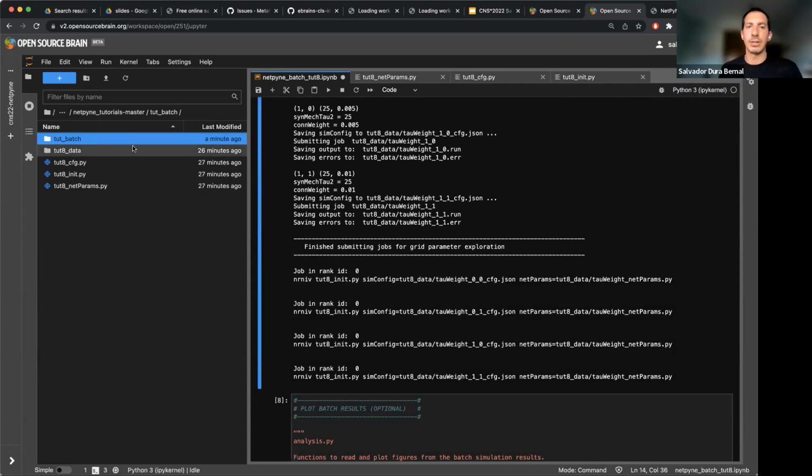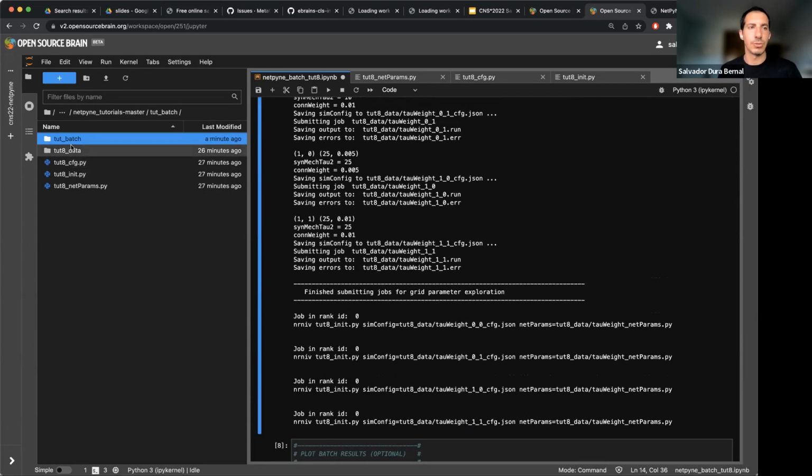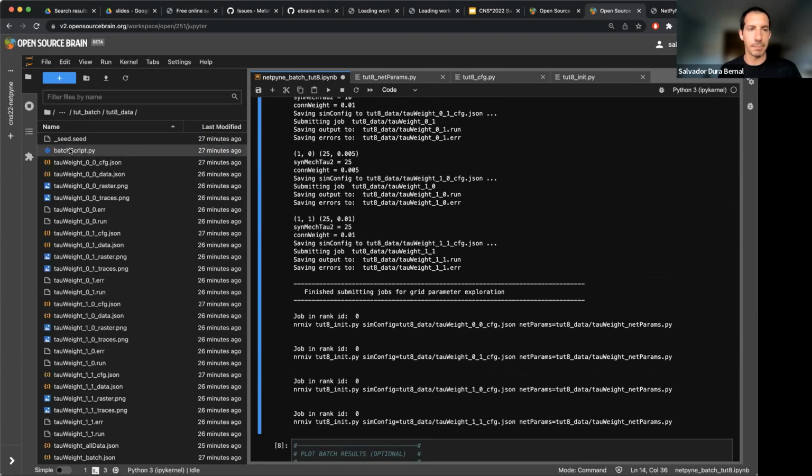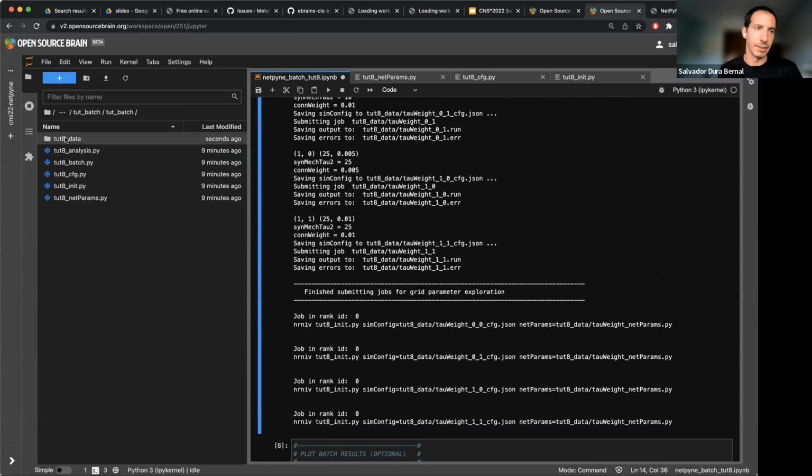But the output of the simulation is going to be in this tutorial 8 data. Oh, it's doing everything inside here. Okay, so I just cloned it in the wrong place, so everything is duplicated one inside the other. Sorry about that.